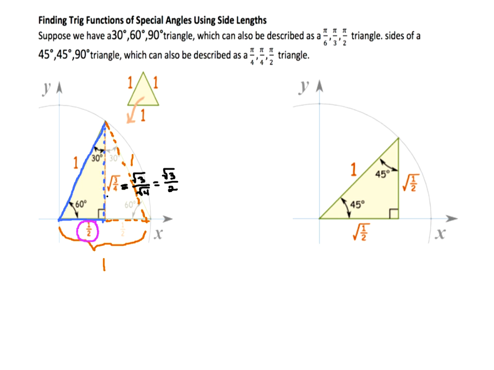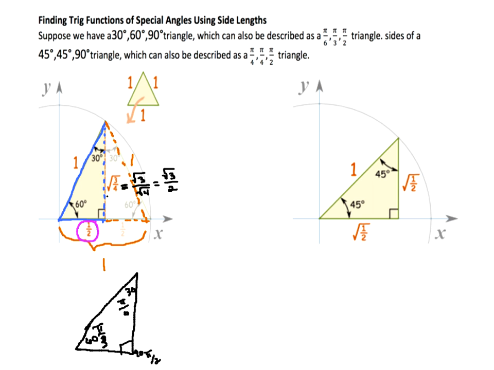So if I pull out that 30, 60, 90 triangle, this is 60, which for the record corresponds to pi/3 in radians. There's my 90-degree angle, and 90 degrees is pi/2. This is my 30-degree angle, which is pi/6.